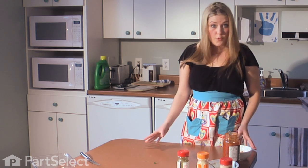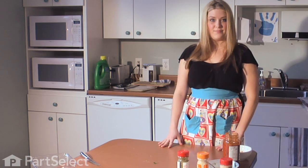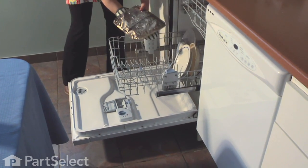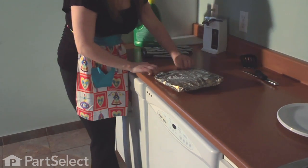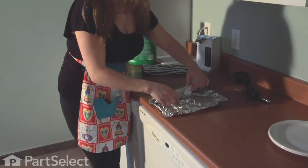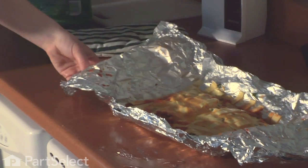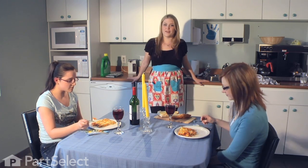The serving we prepared today is for four. If you want to make more, just simply double the recipe, but make two separate portions and wrap them separately and cook them in the dishwasher. We're going to take a break right now — when we come back, our lasagna should be ready. We're ready! If you want to break the mold and do something different and entertaining, then try this recipe. You won't be disappointed, and neither will your guests.